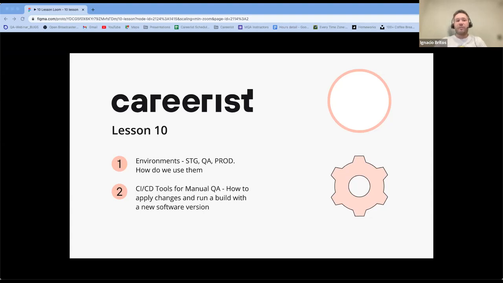The second topic today is about continuous integration and continuous deployment, which is part of the software development life cycle, and something almost all tech companies are using nowadays.